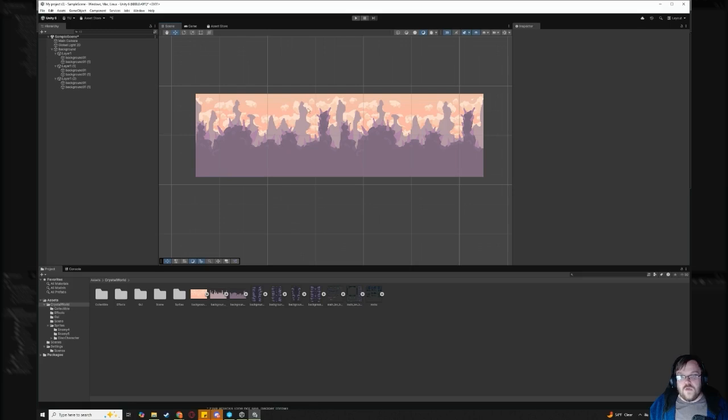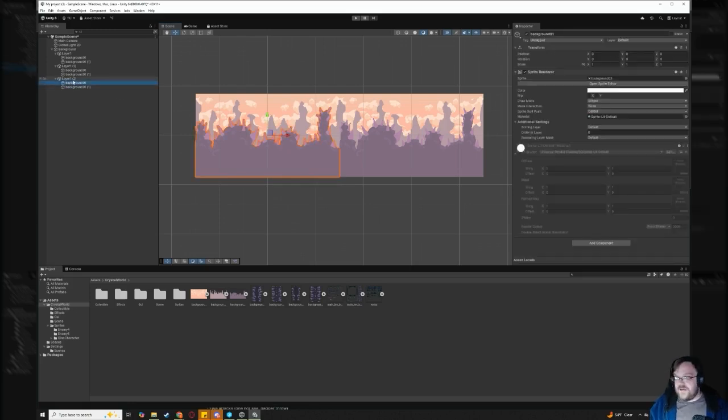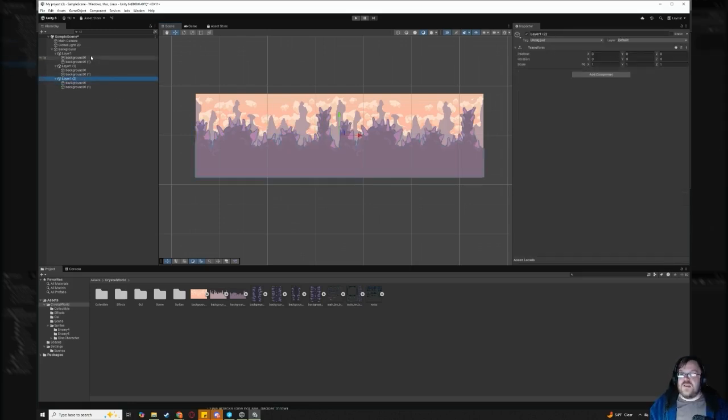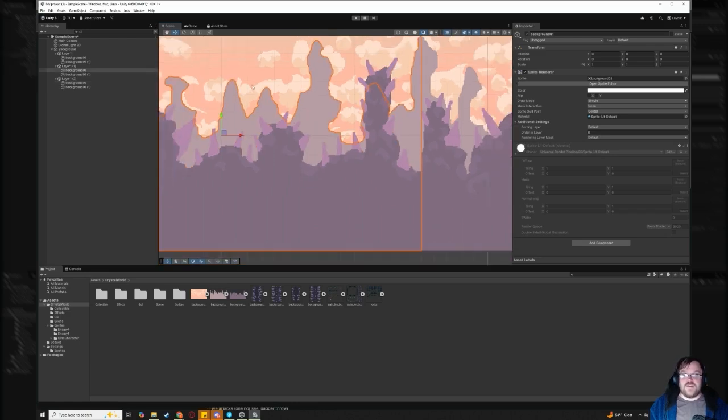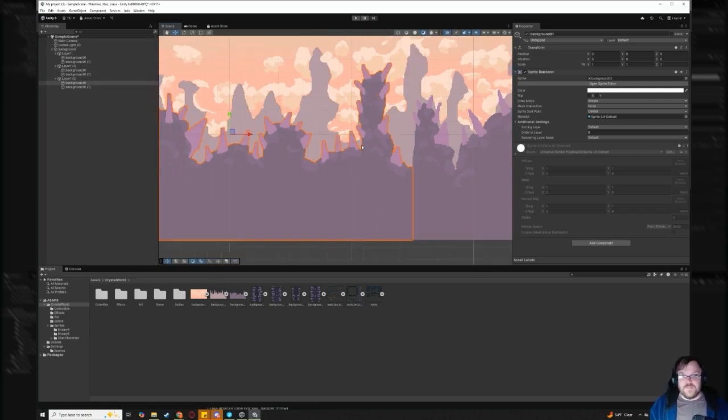If we wanted to, we could add layers in between these layers and put things going on in the background between the layers to give more depth. Like if we wanted to add, say, behind this spiky thing, a dinosaur walking behind that, but in front of the stalagmites, you could do that, and it would give the illusion that there's space between these two objects, even though there isn't.